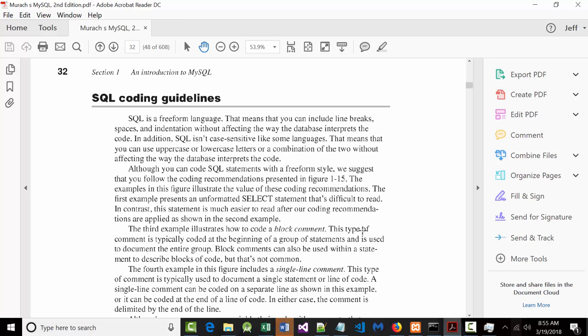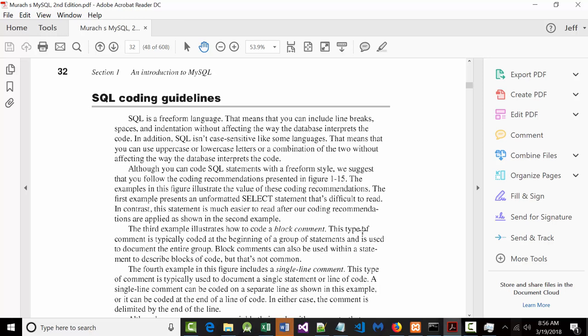I could have literally put select on one line, star on the next line, from on the next line, students on the next line, where on the next line, etc. So it's freeform. You can hit enter at virtually any point. But if instead of A we said grade equals A plus, I can't put double quote A, hit enter, and then on the next line put plus. I can't do that. So there are very few rules. It's such a freeform language. You're going to see that right away.